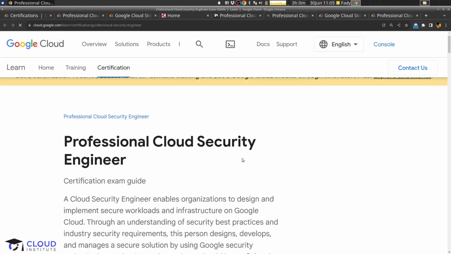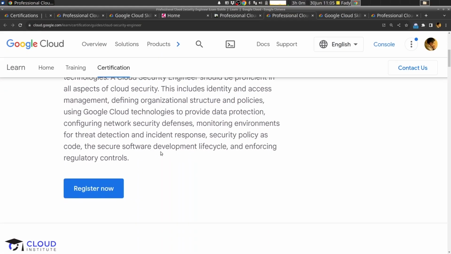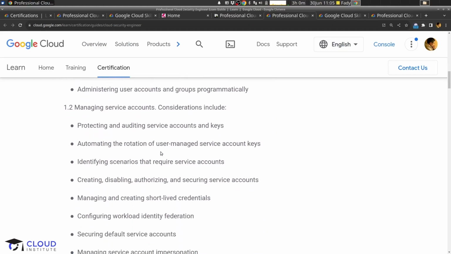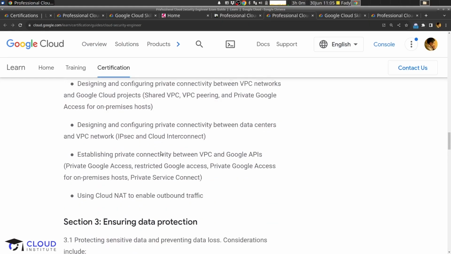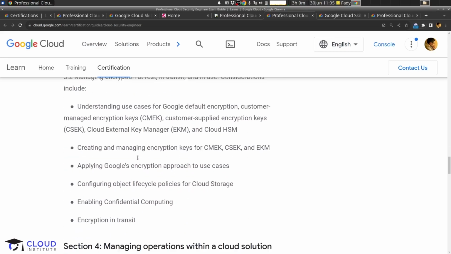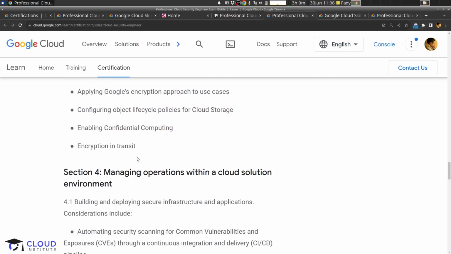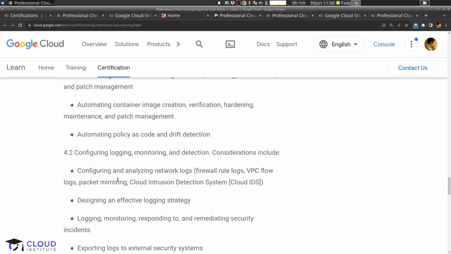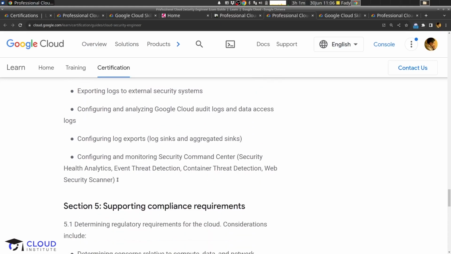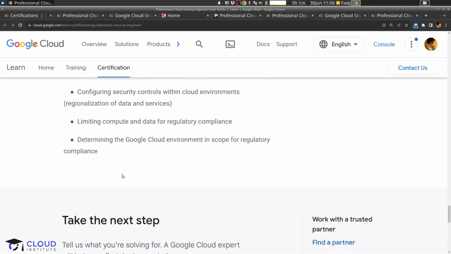the exam guide. What is the exam guide? The exam guide is a list of topics that we have to study very well before going to the exam. It is divided into four categories, and every section or category contains a lot of points. My advice here is to start by studying the courses, and after studying the courses we can go here and read this topic. If we understand this topic from the courses, this is fine. If not, we have to study it from the Google Cloud documentation, because the exam is not only about the courses we have seen before, but also covers all the topics and points shown here.